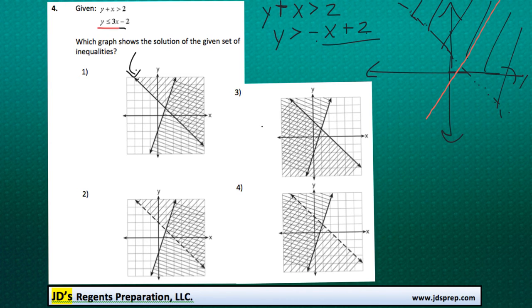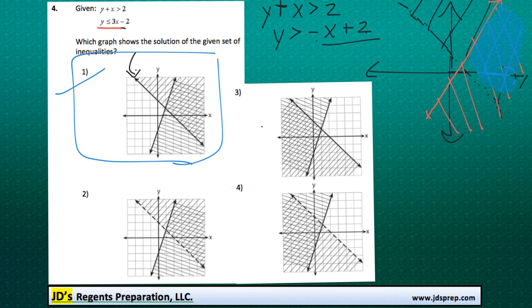And y needs to be less than or equal to, so we are going to do a solid line, and we're interested in highlighting the area below it. So we can see the area of importance is this area here. You can see what I'm highlighting. That's where the solutions are for both a set of inequalities.